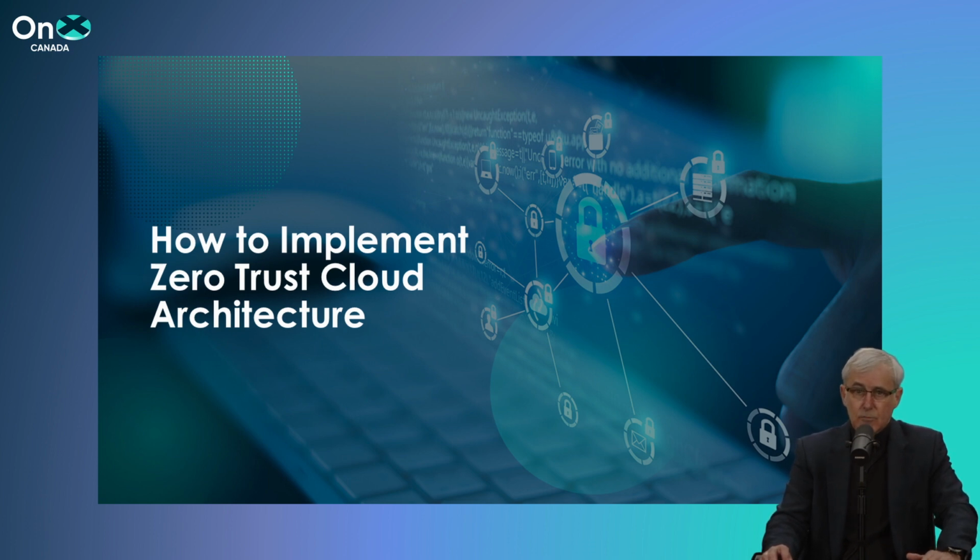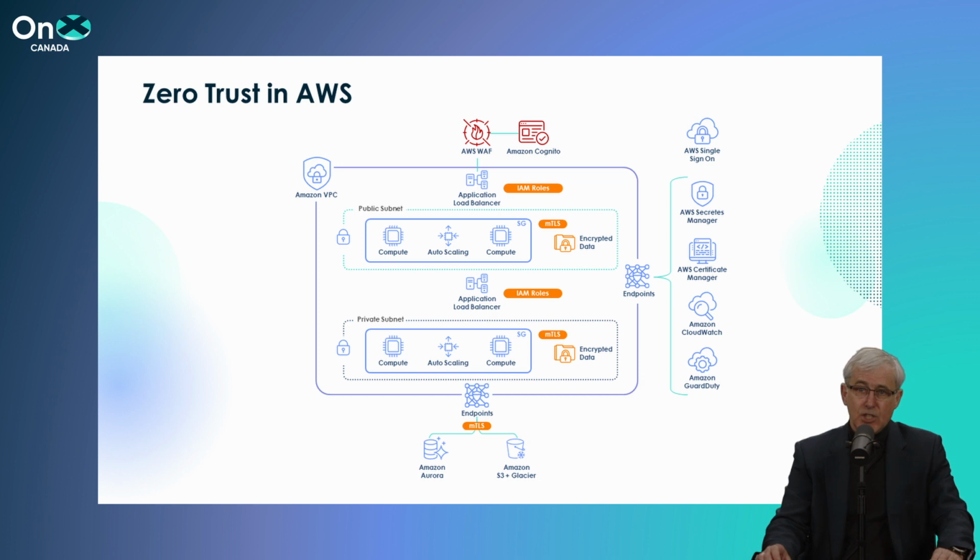So, as you can see in this particular architecture, traditional three-stage or three-zone approach, user coming in through the front-end web application firewall into the web tier as a public subnet, and then from there through more load balancing to a private subnet for the application tier, and then from there out to a database backend, in this particular case shown as Aurora and Amazon S3 and Glacier for long-term retention.